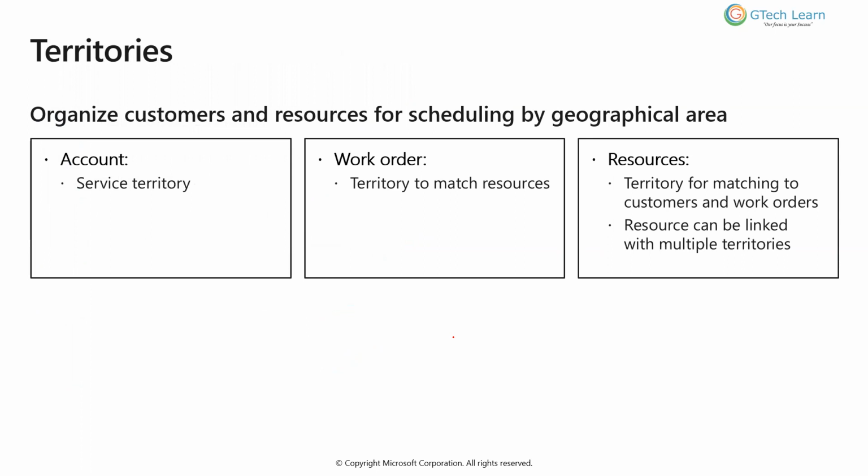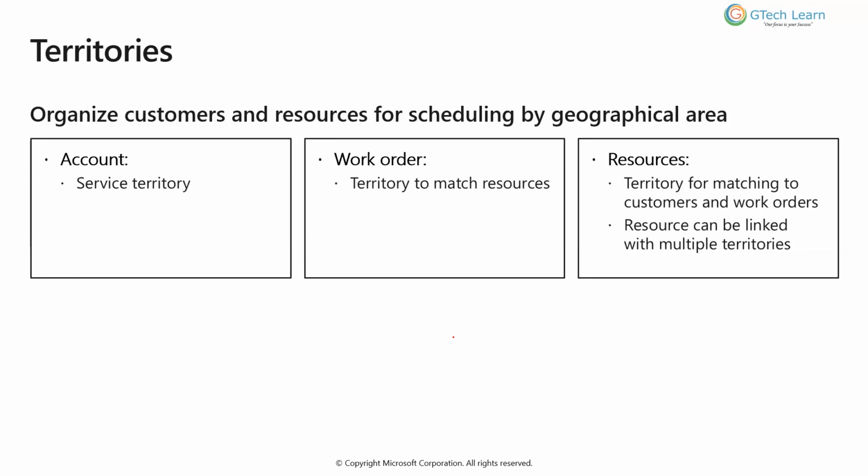Maybe sometimes in the case study, they will confirm that the company has multiple territories in which they are supplying services, and according to one of their territories, a specific customer is facing a problem, so they want to create a work order for it. So what are the things we need to select? This kind of question can be covered.